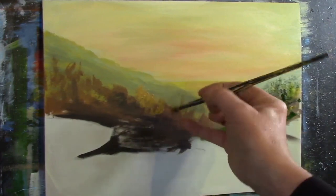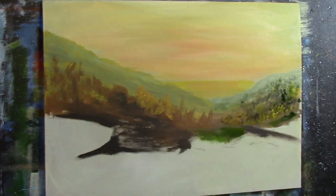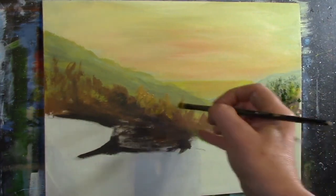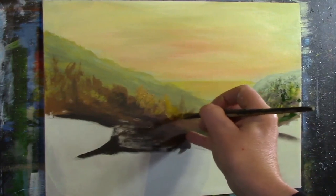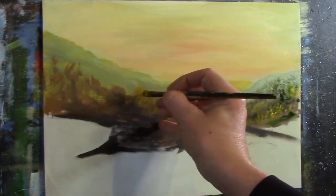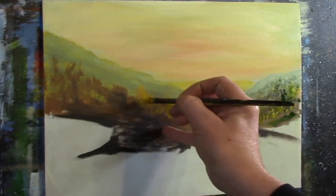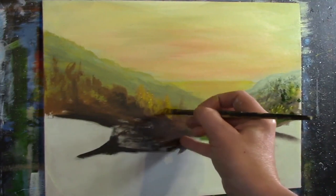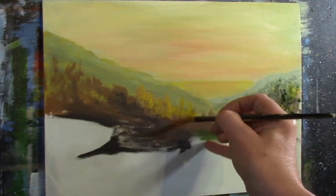Not every tree has to look like a tree. Every tree is just little dobs of paint. And this is what makes painting, because when you look at a painting, you stand back and look at it at a distance. So these trees are going to be catching a lot of light there.